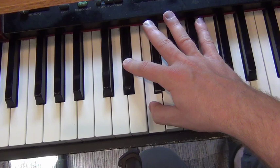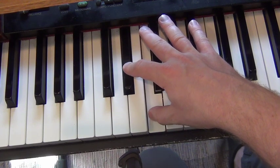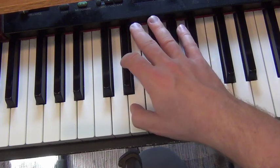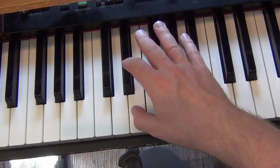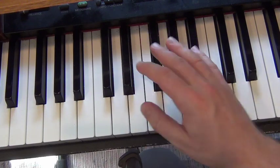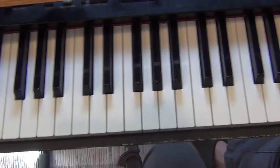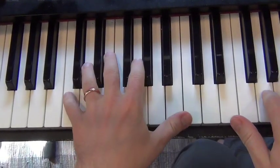Well, we start to learn aurally that it sounds a little brighter, it sounds a little more consonant than this. It's a little more grating sound. So we can start to hear, that's a half step. You say, God, Chris, why would anybody ever use half steps? Well, half steps in the right context can be quite beautiful.